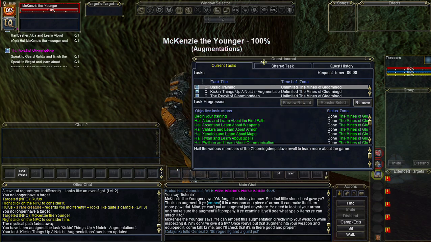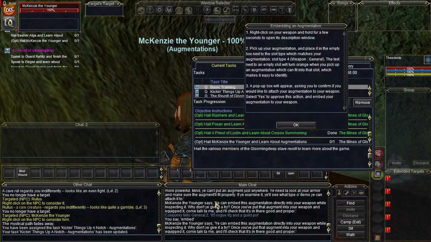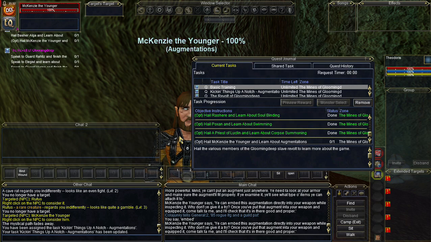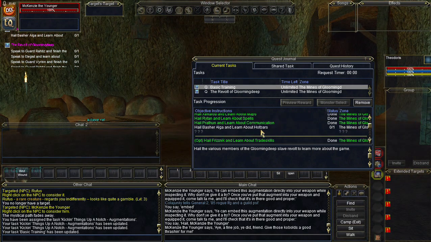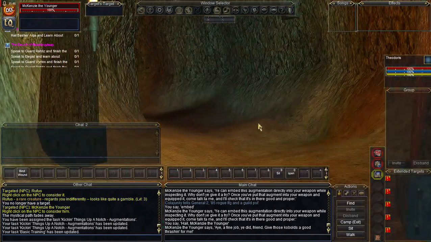Alright. We should just have to talk to it. Okay, so, hail. There we go. That's a fine job you did, friend. Give those balls a good thrashing for me. Alright, so now we just need to go talk to Brasher. I'm gonna learn about hotbars.